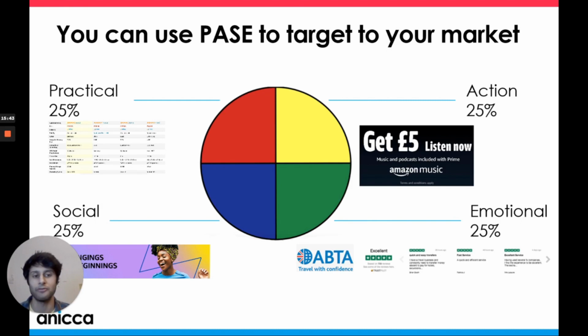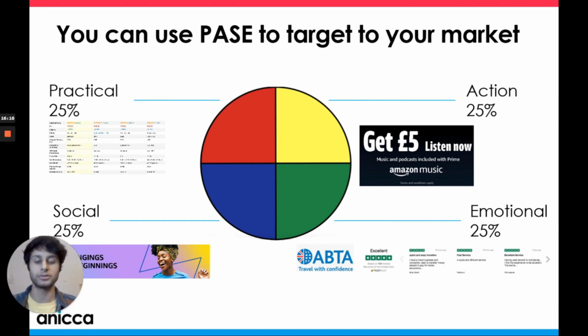And you want to make sure that your communication, your marketing, appeals to all of these personality types almost equally, because if you neglect one, for example, if you neglect the practical people, and you don't have enough detail in there, and you don't have enough things that appeal to them, that's a huge chunk of potential revenue that you're going to be losing out.